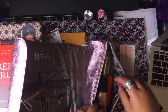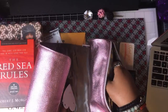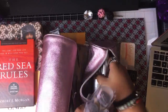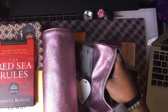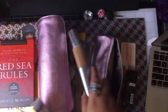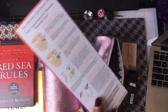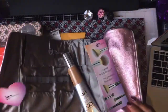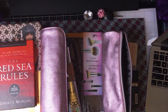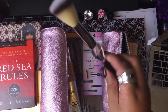And these are, I got my foundation, my skincare, but here's all the brushes that came with it. It came with nice brushes. Let's see. I'll show you the brushes. I got the foundation right here in tan. I got the full size. And then it came with instructions on how to use the brushes and everything. So let me show you the first brush. The first brush is this one here. Look at that. Isn't this pretty?